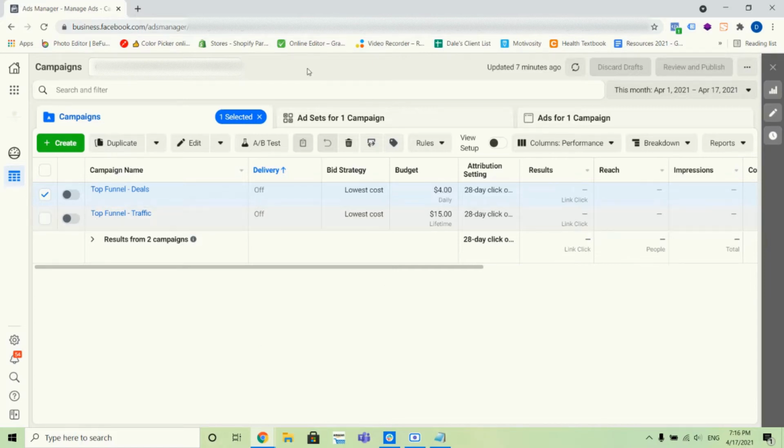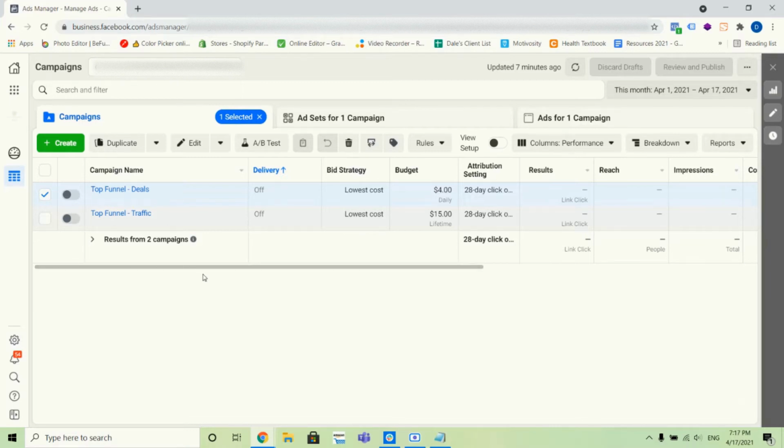Here I'm in Facebook's ad manager. This is an account that I haven't run much on. I've run a couple low budget tests because I don't have a site with a pixel yet. It's still kind of in the validation stage, which is perfect for this. We're going to set up a campaign for this validation survey, and I'll show you my suggested way.